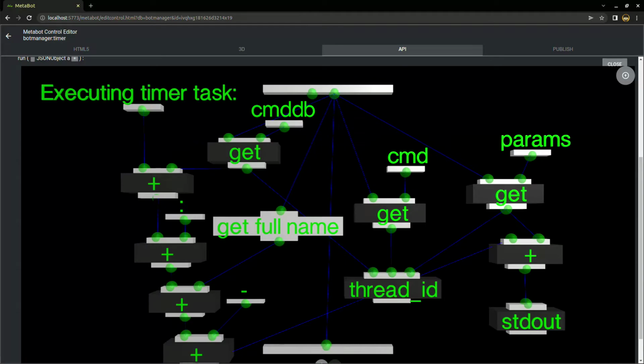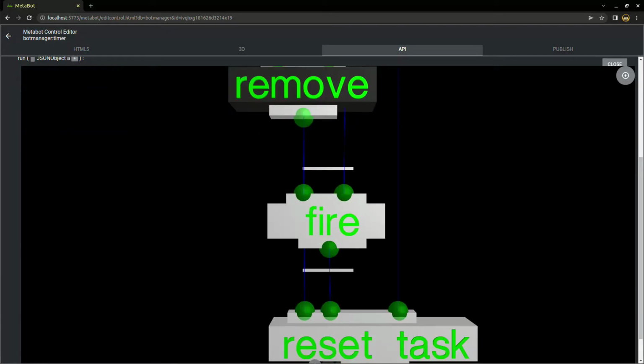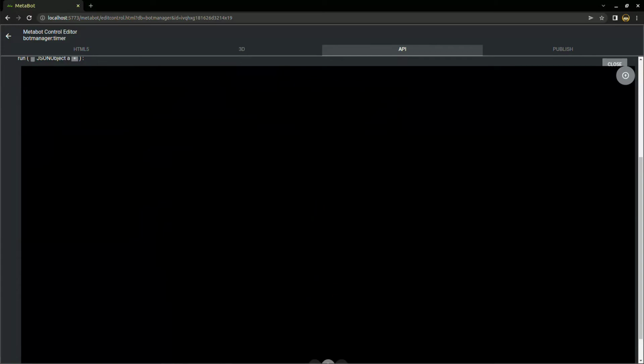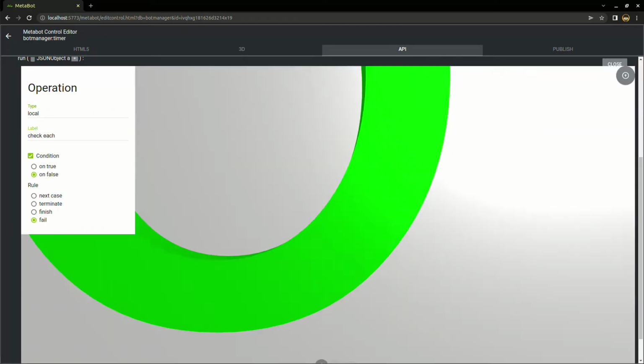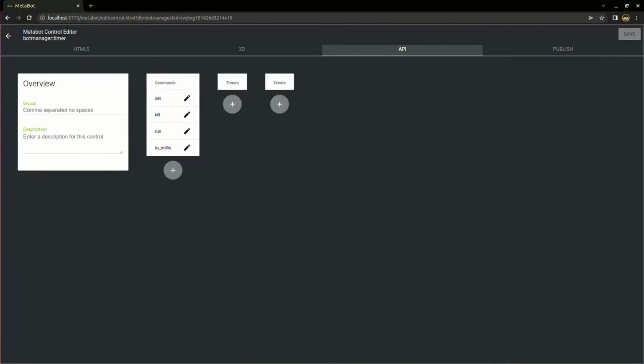If it's time to fire, we remove it from the global system metadata, fire it, and then we add it back in if the task repeats. Since we fire off the task in its own thread, we really should only be adding it back in after the task completes, but we'll leave it as a task for another day now. And that's it. That's the current state.